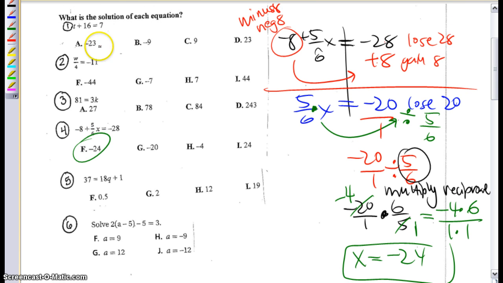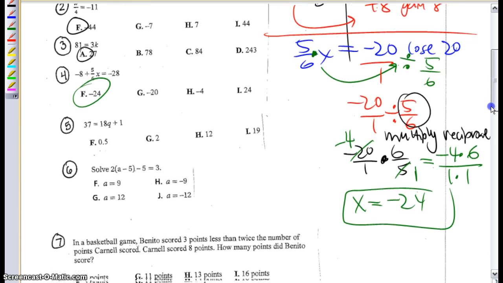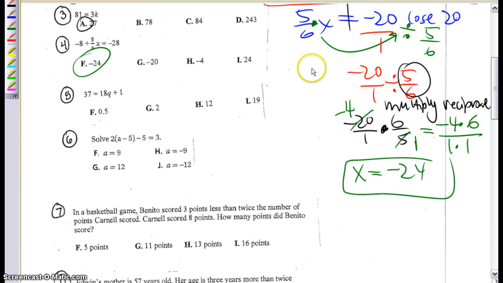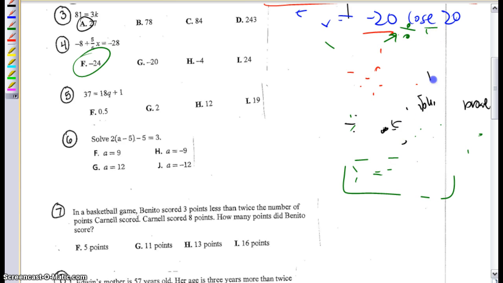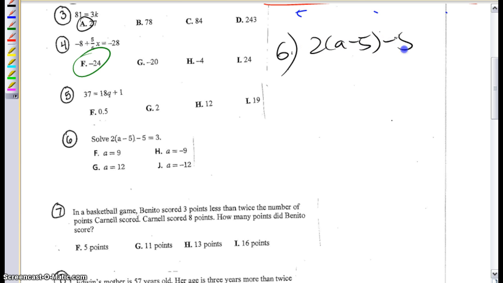Let me give you the answers as well. Number 1 is B, F, A, and then 4. I'm going to skip down to number 6. Pause the video as you need to so that you can rewatch parts that you need as well, because I will go a little quickly so I can get through quite a few of the questions since we're not going over it in class tomorrow right before the test.